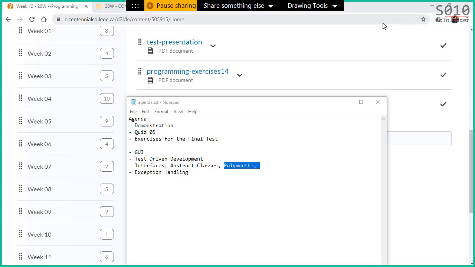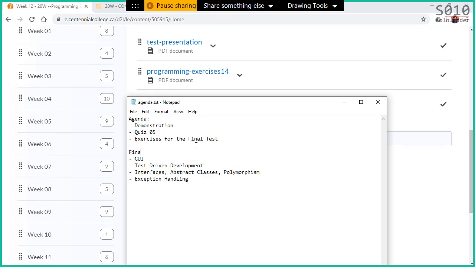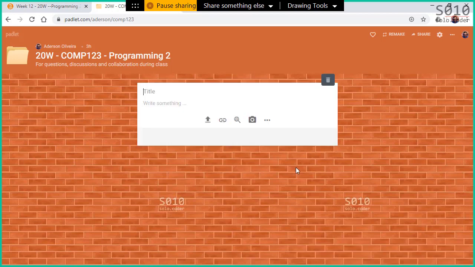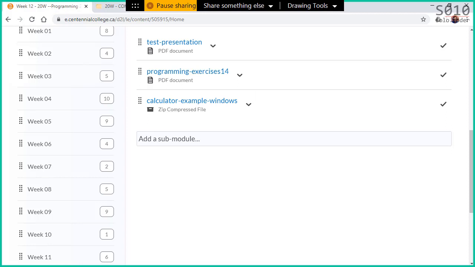Polymorphism, yes. Okay, so these are the 5 topics for the final. I'm gonna put it there in the chat, and I'm gonna put that on Padlet as well. Okay, no problem.